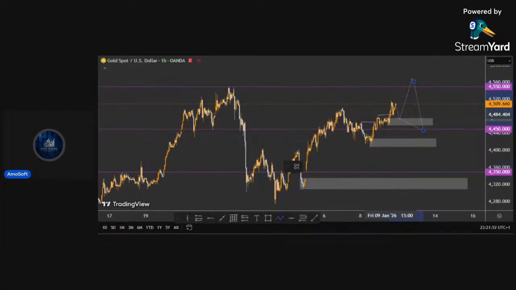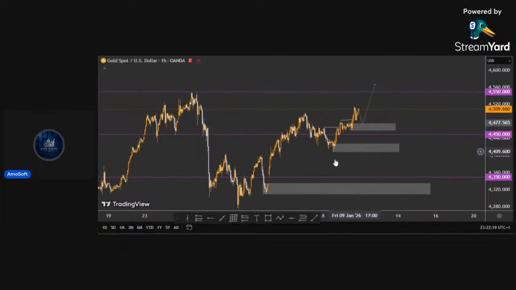But if we see something like this, let's say after we get a buy from this level, price goes up, takes out this liquidity, then we'll start to see strong rejection. The next place I want to buy gold could be this level, but I'm not going to expect price to go upward. What I'm going to expect is for price to go maybe to 4,500, then go down to this particular level. So I also have to pay attention to that. But in the meantime, these are the two key demand zones that I'm expecting gold to retrace to this week.